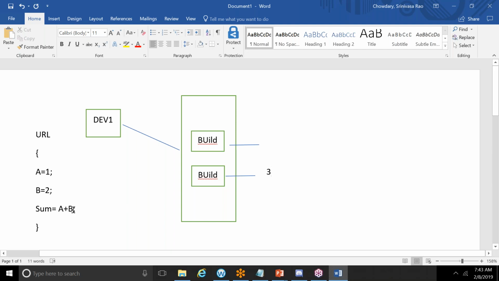Because what happens if the developer has not done the unit testing? This is about lines of code. I told you, right? The definition is saying that lines of code or a module you need to test is nothing but unit level testing, because the developer definitely needs to test this.